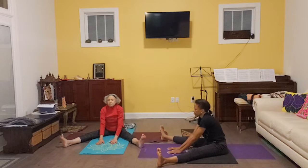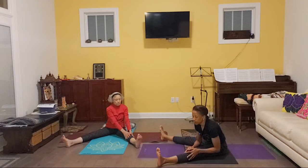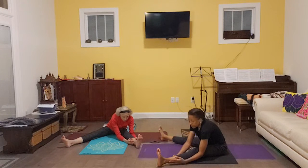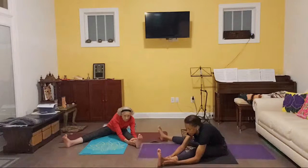And then inhale, coming back up. Turn to face your left leg with your hands as far forward as you can reach. Inhale with the straight spine, and then exhale as you tilt your torso over your left leg and move your hands further down the outside of your left leg. As you move your torso down closer to your leg, move your hands further down. Lifting your chest. Try not to bend your head.